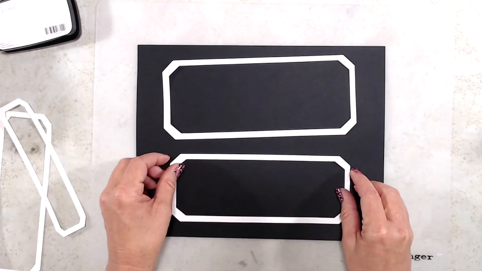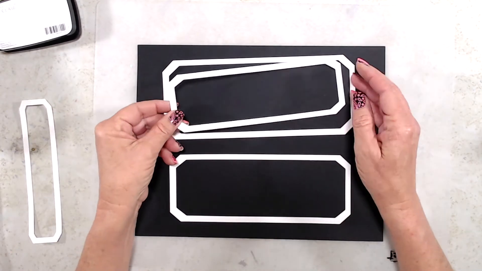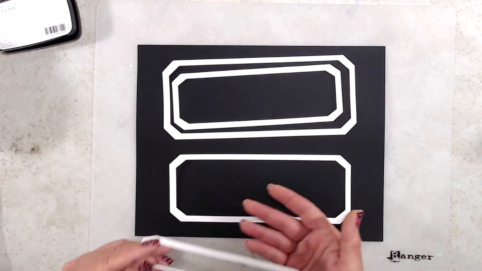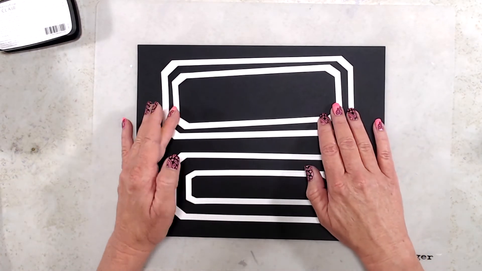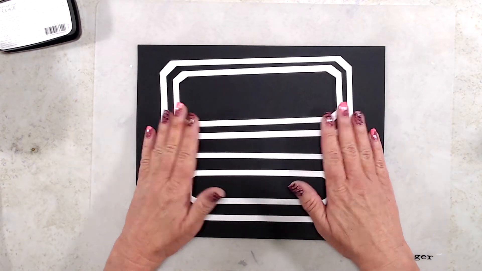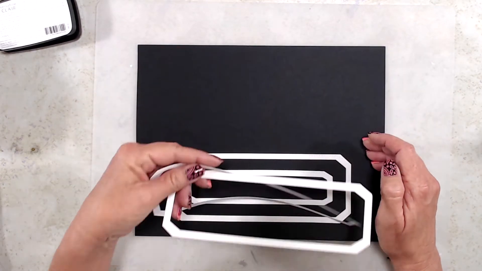Another thing that I really like about this die set is that they're really easy to line up so you can cut some open frames and layer them up in this manner and it would add a lot of interest to a card. It would also be perfect for shaker cards. I do have a couple of samples to share with you.